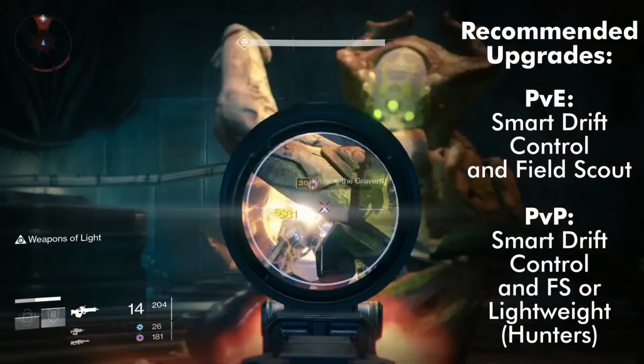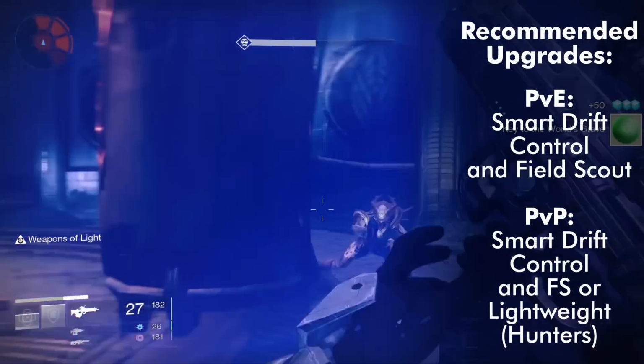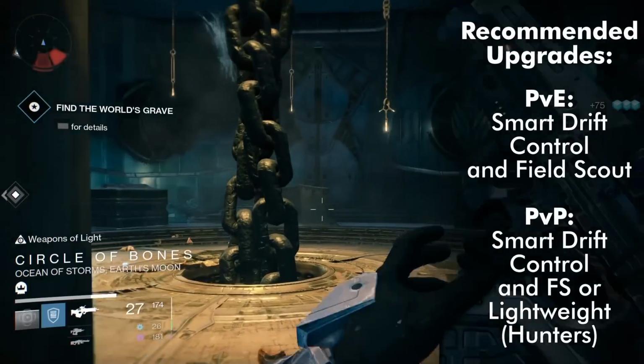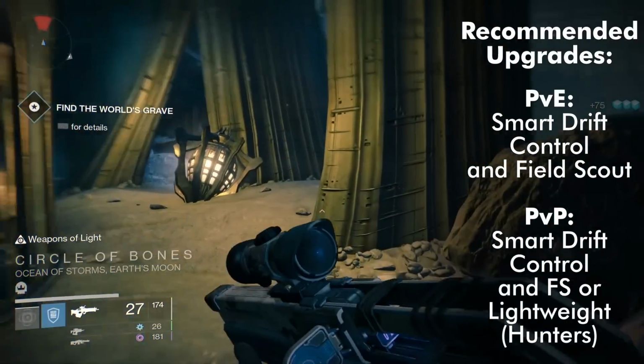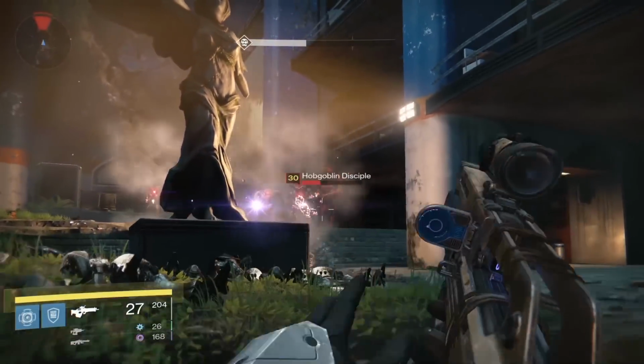In the second column, Field Scout will always be good. Quick Draw does not do enough to warrant using, but Lightweight is good for certain encounters like the Abyss encounter in Crota's End, and occasionally in PvP, specifically for Hunters, when combined with a maximum agility build and Radiant Dance Machines. The MIDA Multi-Tool is just a good weapon overall.